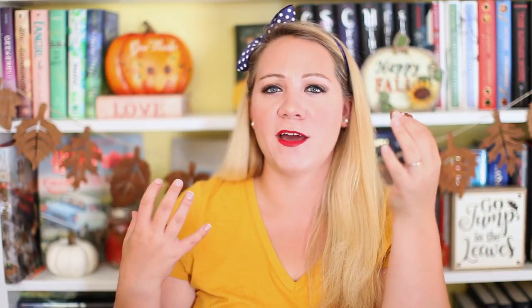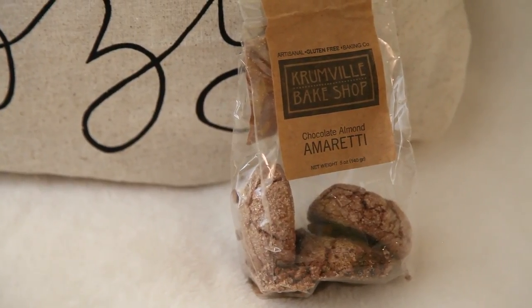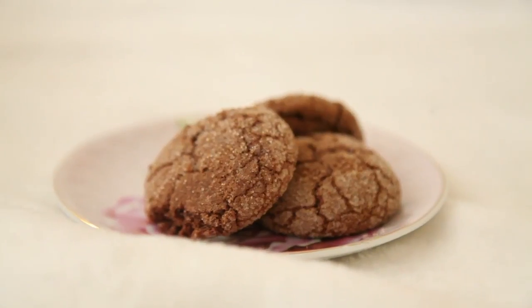Holy crap, this is amazing. It tastes like a brownie. I was not expecting them to taste like this. I thought they were gonna be kind of brittle because they look kind of brittle in the package, but they are so soft. You can see how soft they are and they are freaking delicious. I'm eating these and they're pretty big — I had half of one and I'm full. Hopefully these will still be here when my husband gets home because I'm not sure, because these are delicious. There has not been a single item they put in boxes that I've not eaten because they're so good.